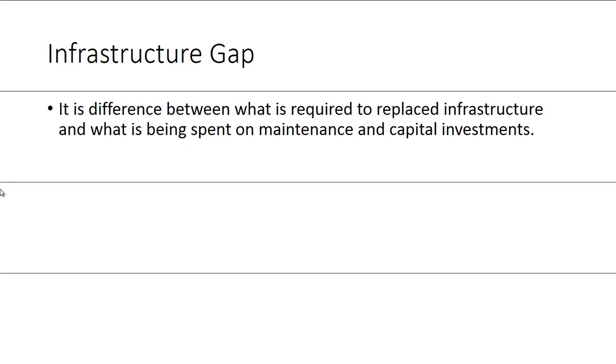Now you're going to hear a lot of words talked about, basically infrastructure gap. Really what that means is the municipalities look at the overall maintenance and capital required to run their jurisdictions. Then they look at the amount of money that they're going to put in each year. So the amount that it costs to replace it and the amount they're putting in, that's the difference between the gap. Now what's happening is a lot of the infrastructure is 30-40 years old, and gradually they have to replace some of it. A lot of that building happened in the 50s, 40s and stuff like that after the war, and gradually over time there hasn't been a big effort to put a lot more money in replacement, and that's what you're hearing the discussions on now.